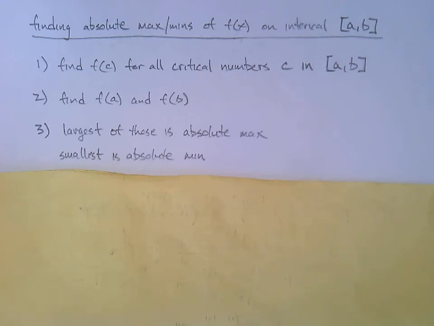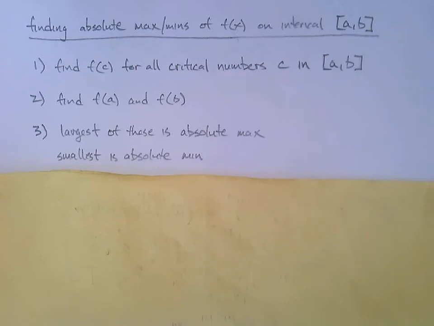So what we're going to do, and where this is going to go in a later section, is to find the absolute max or min just over a certain interval or domain of f of x from a to b. So we won't allow the domain to be all real numbers where it otherwise might be. We're going to limit that domain and just look at it from a starting and ending point.